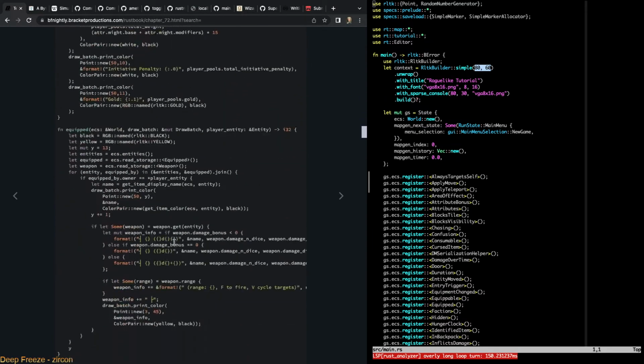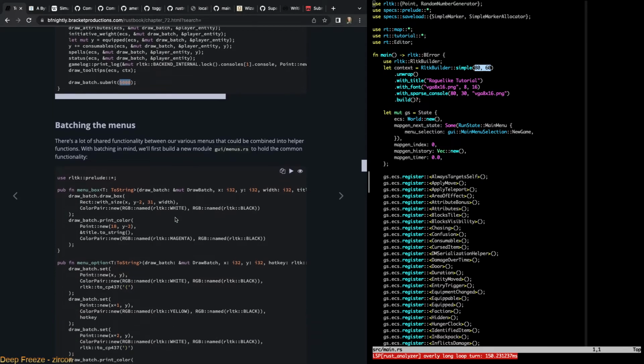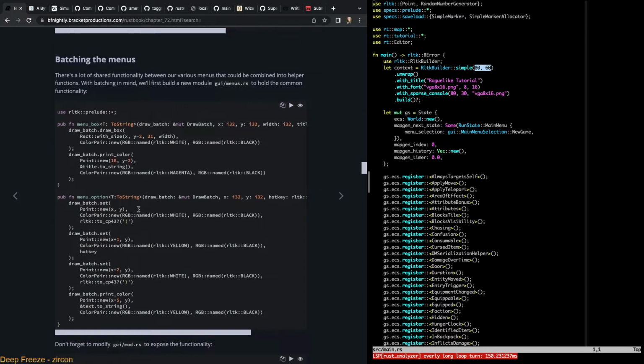I'm still not sure how that sort works. Why can't the map be 1 and this thing be 2, for example? Why can't we put a 2 here and the map is 1? Or it could be 5 and the map is a 3 or something like that. I don't know if that matters or if it's the number of possible drawing units. Anyway, so we're going to batch the menus.